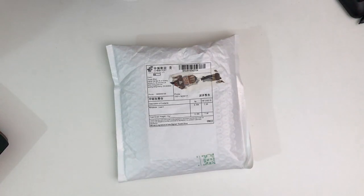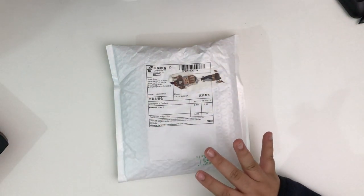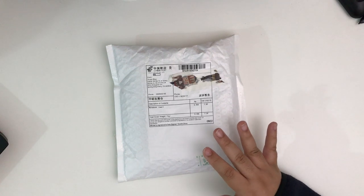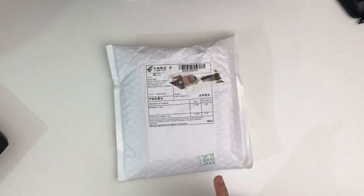I was gonna do a huge AliExpress haul, but I decided that I'm not gonna wait for that. There are things that I still need to get from AliExpress, so maybe I will add these items to it. But I have a few other things that I did order, and it's not from AliExpress, it's actually from Amazon. So I just wanted to show everything in one video so I can get that out of the way. So before that, I will show you these things right here.